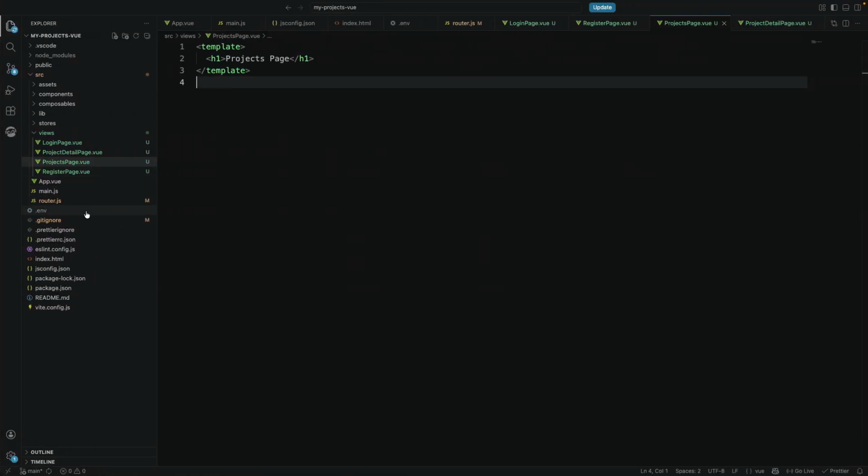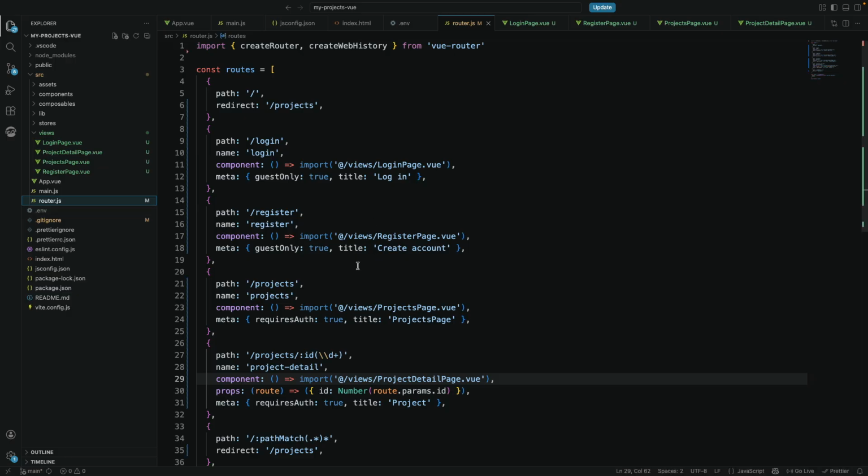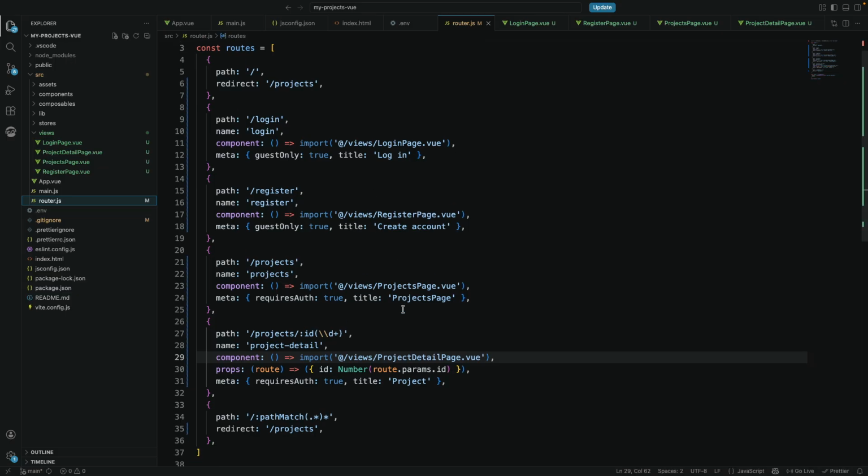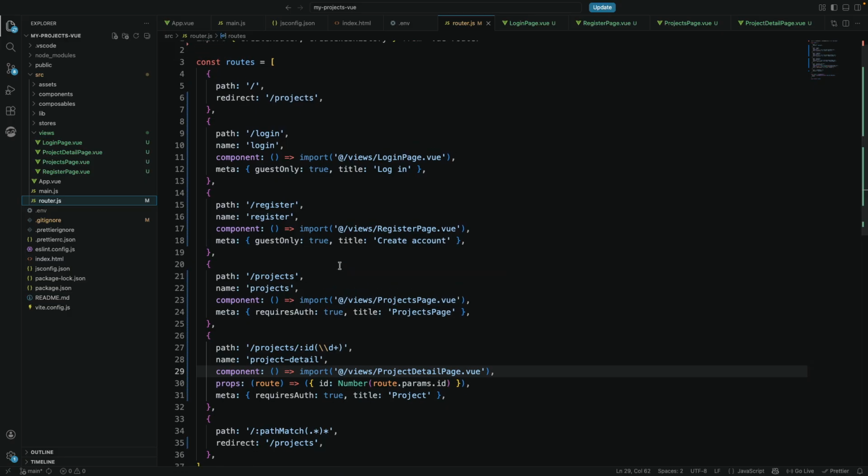That's pretty much what we're telling here. Now we added some metadata that we'll be using for specific content. We are adding login and register with guest only, so only guest accounts, and the ones that require authorization are the projects and the project detail.